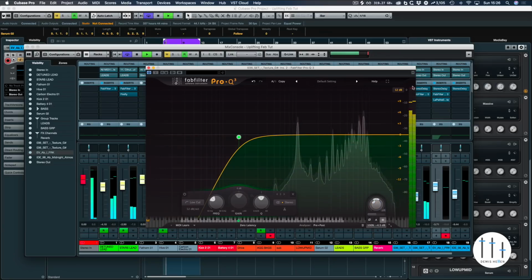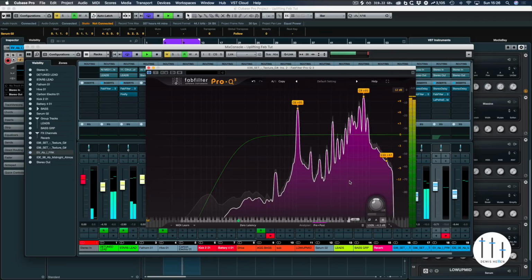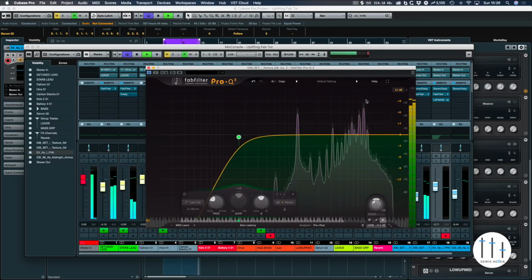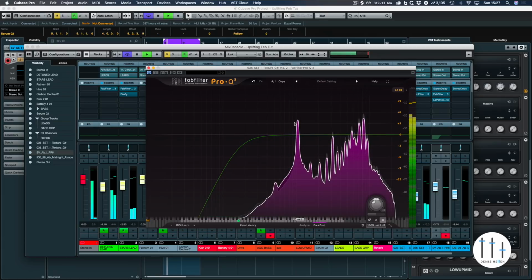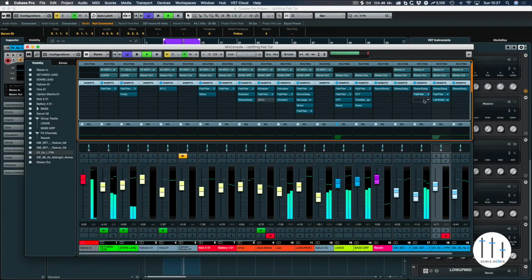So let's knock it down. Just capture that highest peak. Okay, so we're not going to worry about these peaks. Usually this is the sort of thing we're looking for to cut out, like these resonant frequencies, but this is the whole idea of the effect.